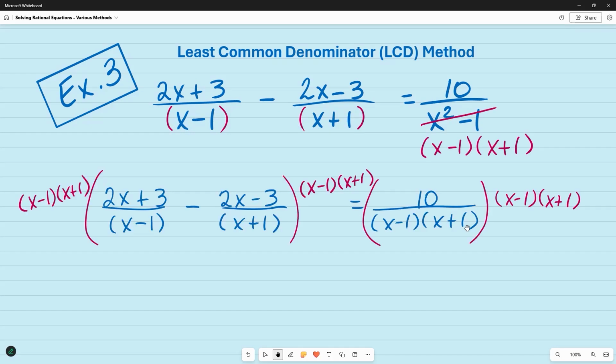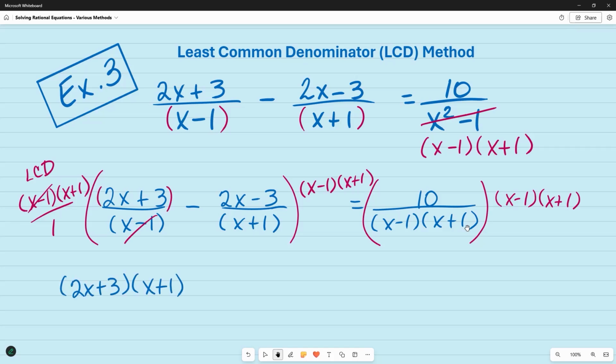So what you notice is for each side, I went ahead and wrote the LCD. This is all one fraction over 1, and the rule says that we can cross simplify. So on the outside I have a quantity of x minus 1, and I also have a quantity of x minus 1 for this first fraction. Now what's left over, I'm going to have to distribute to the numerator that is already there.